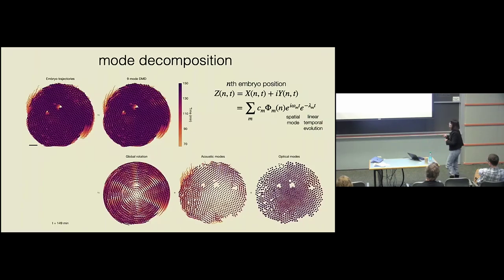But getting back to this, we can see that, of course, we have a zeroth mode, this global rotation, and then we have about 7 modes. This of course originates from the pre-stress that comes from the spinning of the embryos, but we have 7 modes that correspond to low frequency, long wavelength modulations within the system. So these are the acoustic vibrational modes that you have in a solid, and you can see them here.